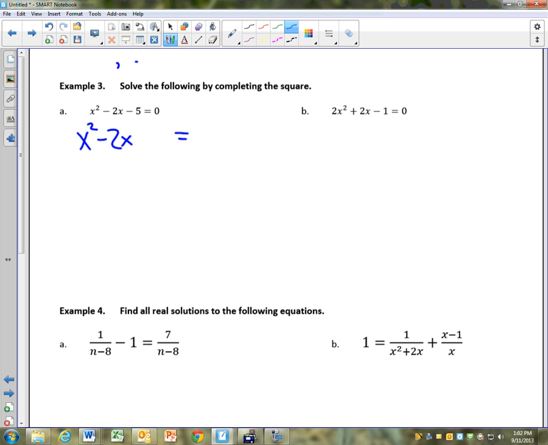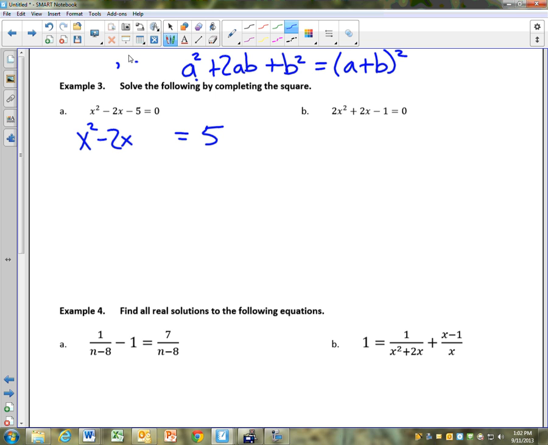Good. What we want to do is we know this is true: a squared plus 2ab plus b squared is equal to the quantity (a plus b) squared. So you need a perfect square in the front, a perfect square in the back, and the middle has to be double those two multiplied together. Well, 5 was not a perfect square, was it? So we move it over, and we want to find one that is a perfect square.